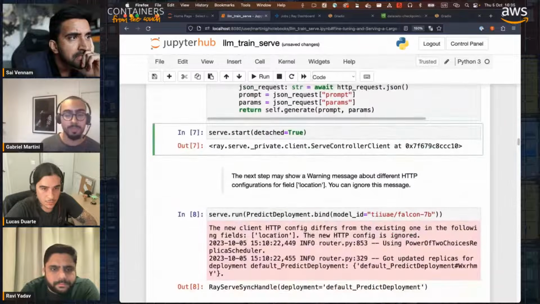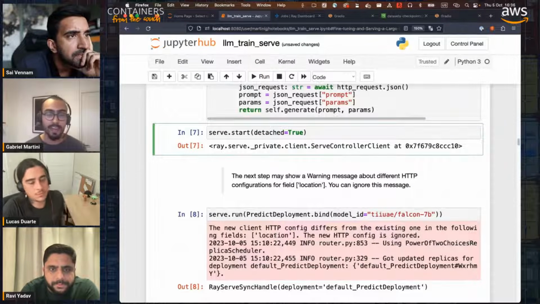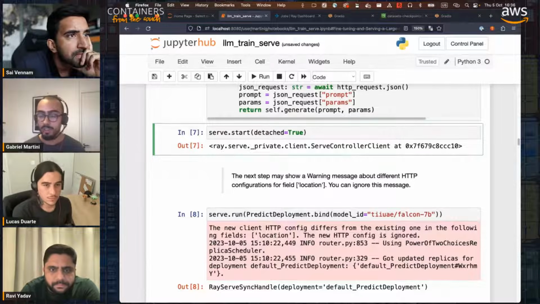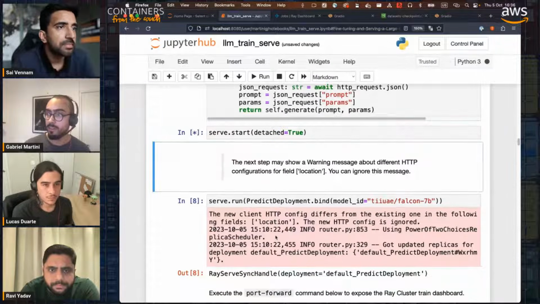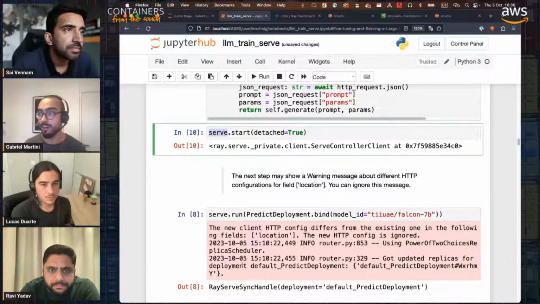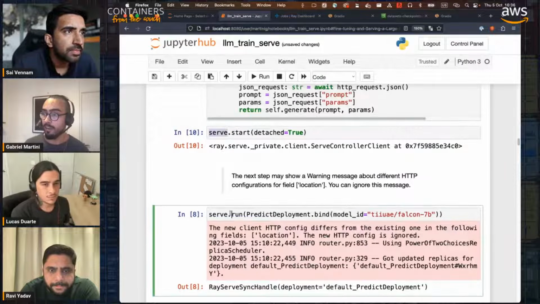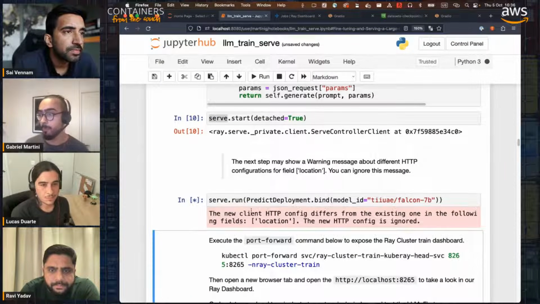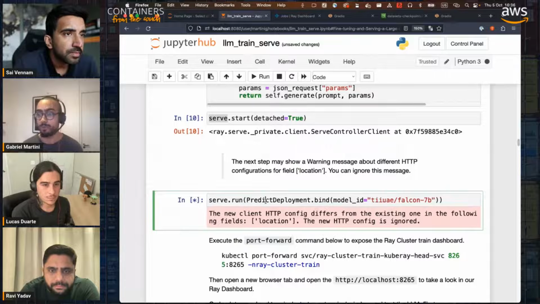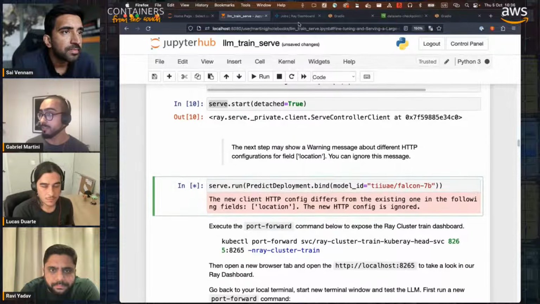To start this application in Ray, I just have 2 lines of code. I need to start my serve in Ray, and after that I can run my deployment class in Ray. Ray is going to deploy this application there. Let's show the results.